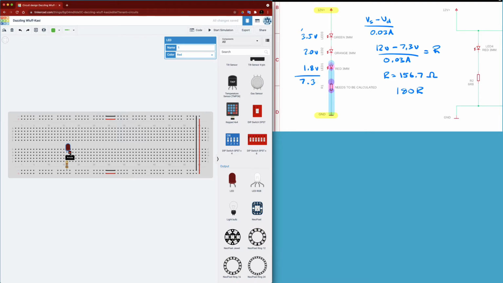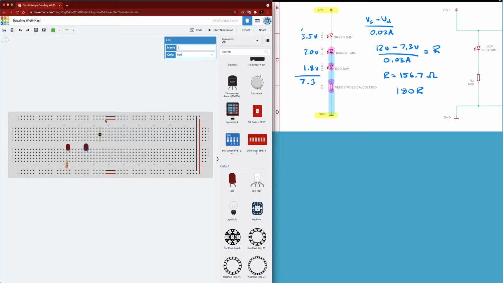Well, if we follow it up, it goes to another LED, in this case an orange LED on the cathode or the negative leg. So I'm going to go grab another LED, and essentially I will put it right here. Now I could put it there and sort of stack them on top of each other, but you're not going to be able to see the leg behind it. So I'm just going to put it right off to the right here, which means that those legs are not connected right there.